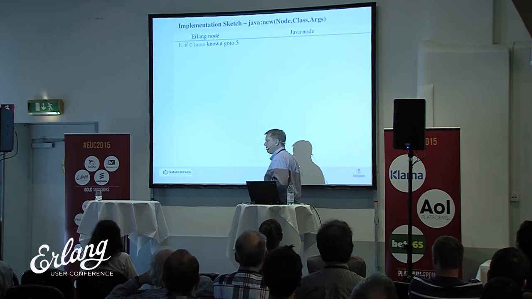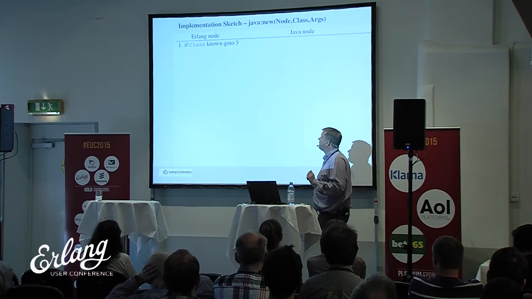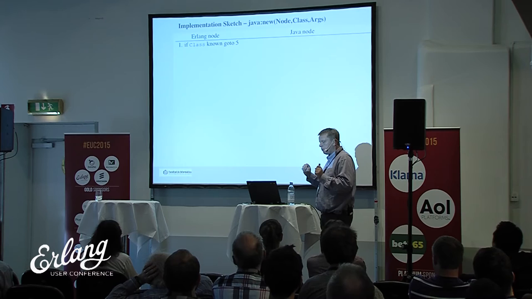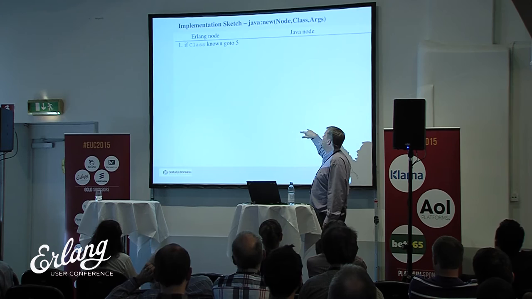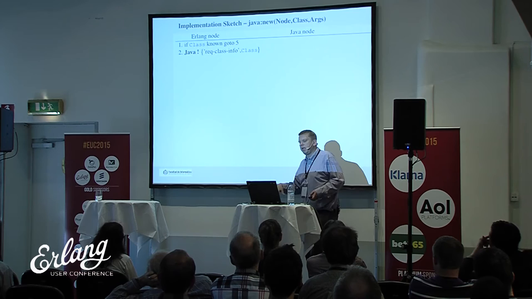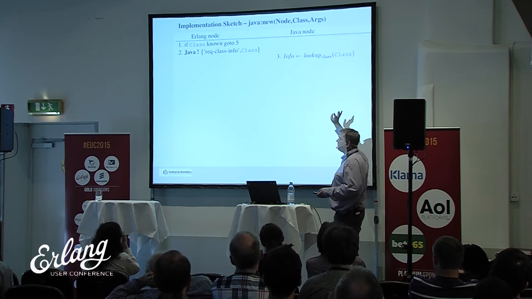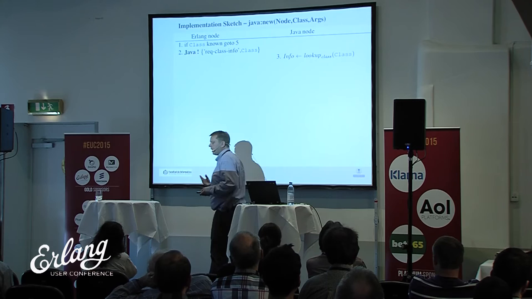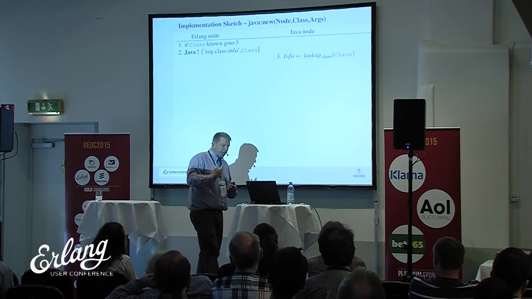Okay, so the first thing one does is to look at the class, and there is a table on the Erlang side that stores all the classes. So there is some information there that we need. If the class is not previously known, we have to do some stuff, otherwise we can continue a little bit later on. But let's assume that the class is not previously known. Then the Erlang side sends a request to the Java side saying, please give me the class information for that class. And the Java side, using reflection, digs up the information about that class. And what does it get back? Well, it gets back essentially the names of all methods, their types and things like that, the subclasses, the attributes for that class, the public members of that class, if you will.